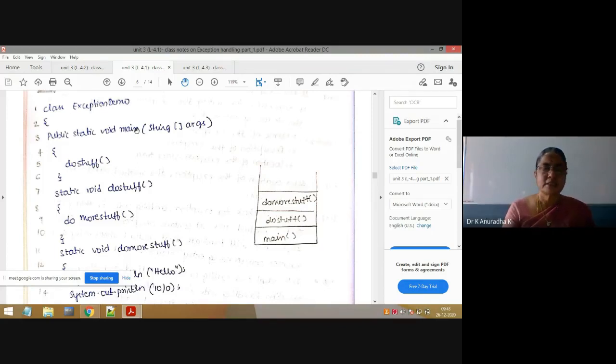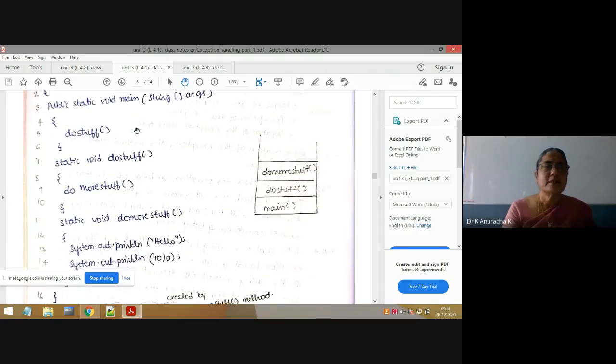Inside the main method I have one method, doStuff. Is it the invocation of the doStuff method? Yes. Inside one method we can invoke only methods. We can't write the definition of another method inside this main method, because inside one method definition you can't write one more method definition, but inside one method definition we can invoke any number of methods. This is method invocation. Here put semicolon. Now the doStuff method invocation is this.